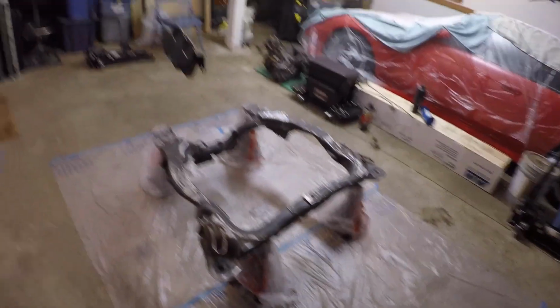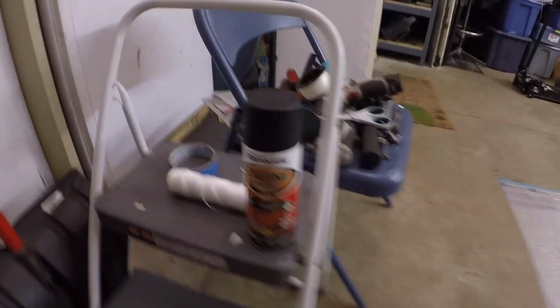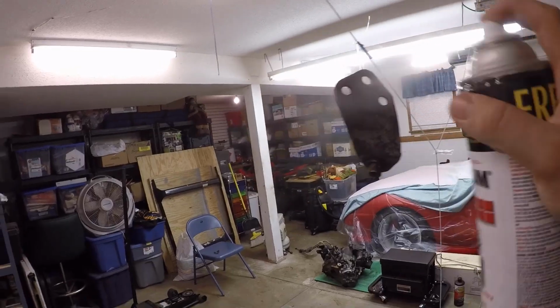And we're gonna go ahead and start off with some primer, and then everything else will be getting sprayed black. We have the black here, so I figure let's go ahead and start spraying this and getting this done. I believe this stuff takes like 15 to 30 minutes between coats, and then we can go ahead and hit that next.